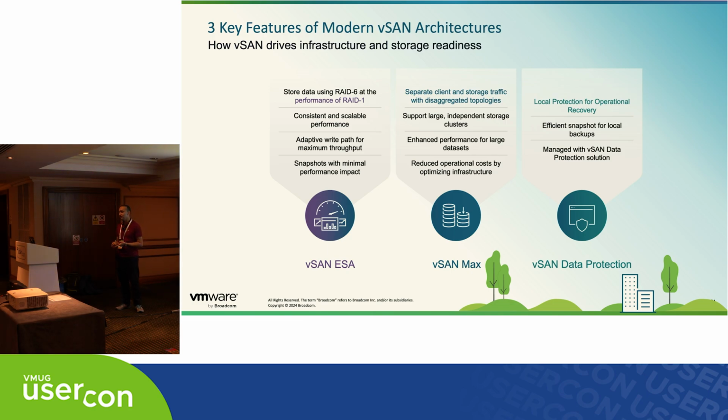Reducing those operational costs, because often we think about a storage layer, we never think about, actually, what's the maintenance for that? How many storage admins does it take to actually operate that? How many change requests do I need to get on to provision a workload and then take advantage of a data store presented elsewhere? So it is about reducing that. And then often presenting data protection as another nice to have is something new now. So you can actually say, we have the capability to offer snapshots and we can present them back to end users.